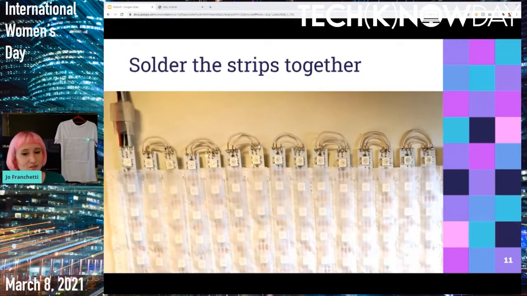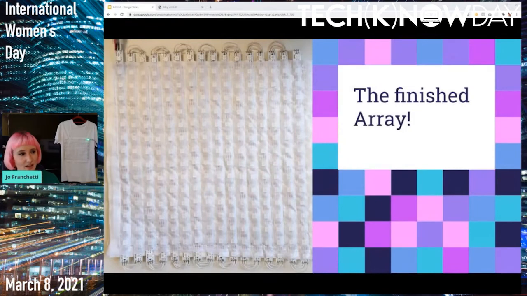And there are lots of tutorial videos on YouTube for how to solder, so I'm not going to go into it here. Suffice to say that once you give it a try, it isn't as scary as it seems. And once you've had a few goes at practicing, you'll get the hang of it very quickly. So once both ends are soldered together, we have a finished, flexible LED array, which looks like this.